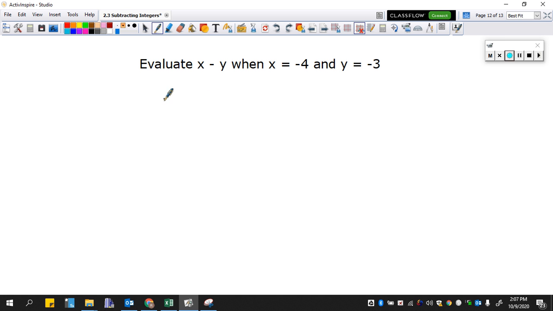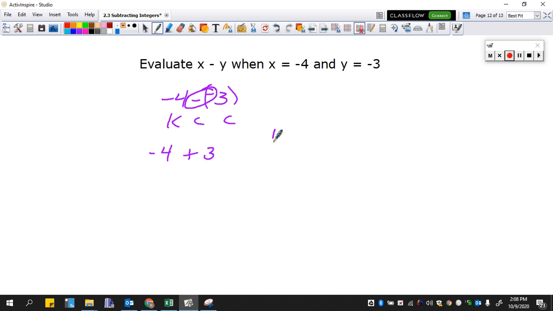Substitute it in. x is -4 minus -3. Keep, change, change. Keep the -4. Change the minus to a plus. Change the -3. Once again, remember we do that, so that becomes a +3. Once again, we can see we got that double negative there. -4 plus 3.